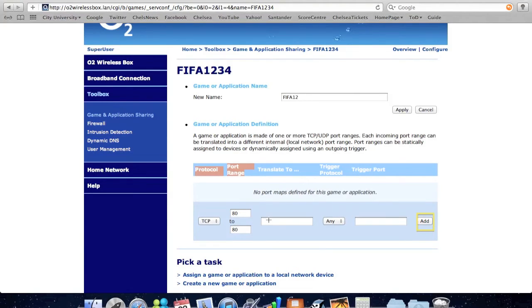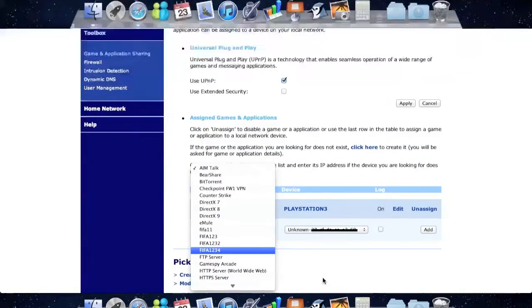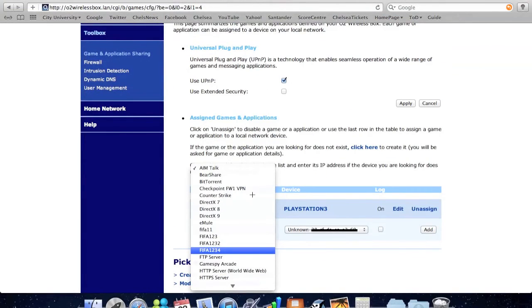Once it's complete, you click on assign a game or application to a local network device. So you go back to this screen again. Now on this screen, when you scroll down, you have to click on the game name and find the game you just created, and it should be called FIFA 12. I've already used it, so it won't come up again, but it should be there. Like for example, FIFA 1, 2, 3, 4 for me.